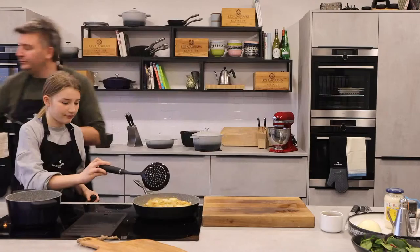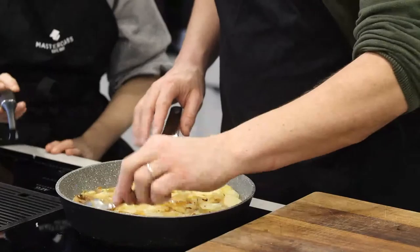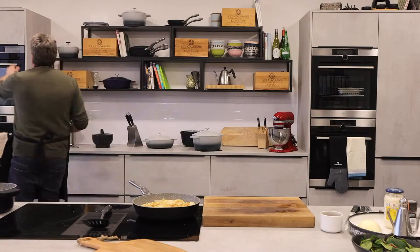So just with the back of a spoon, just flatten all the ingredients down into the egg mixture. Now, if you wanted to serve more people, put more eggs in and really flood the pan, okay? That's it. And then it is ready just to pop into the oven. Now, Pop, so you're going to put it in the oven for me, and I'm going to get the other one out.